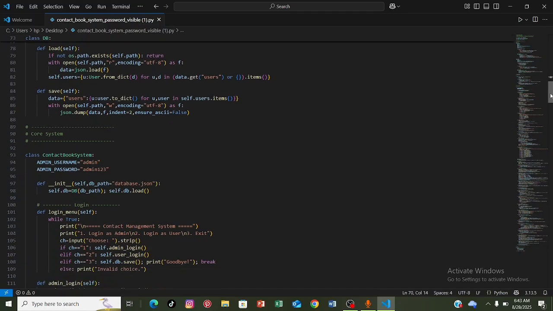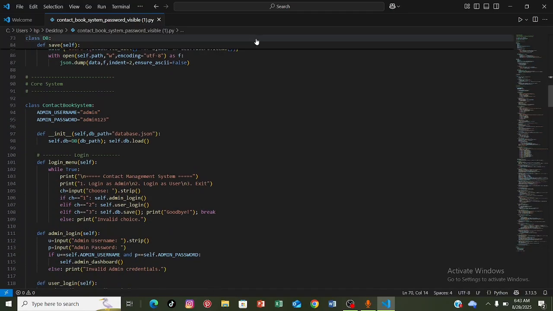So when we get to the main one, this class is the brain of the program. It handles the admin and the user operations.